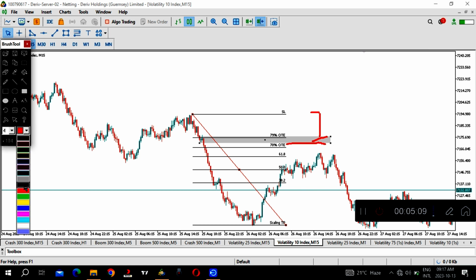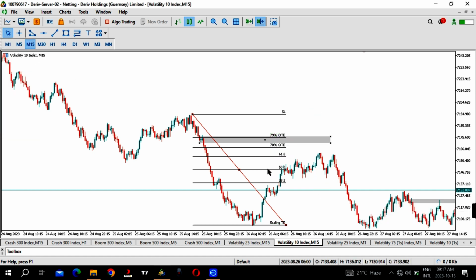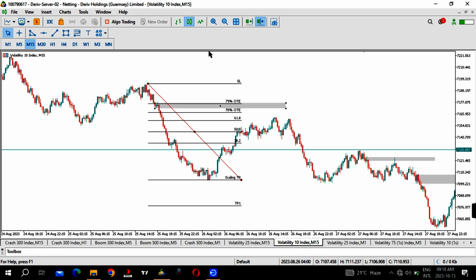See this stop loss over here, from here to our entry point. And our potential first TP level will be our scaling TP. So as you can see, to the scaling TP, this is easily greater than a 2:1, it's a 3:1 usually. So right over here, if you get an entry around the 79 and 61.8 levels, these are the best levels to enter because your stop loss is quite small and your first TP level, which is the scaling TP, is quite far away. So you know that your risk reward is in good condition.